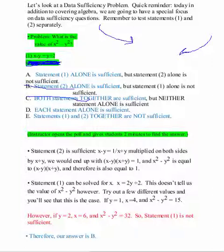We've ruled out E, that they're not sufficient. So if you evaluate 1 statement, then you've already narrowed it down to, in this case, 1 out of 2 answers. And if for whatever reason you get to a section, and this really goes to time management, you get to a point in a problem where you just can't see how to proceed any further, and the clock's ticking, and you're down to 2 likely answers, which is what is probably going to happen.